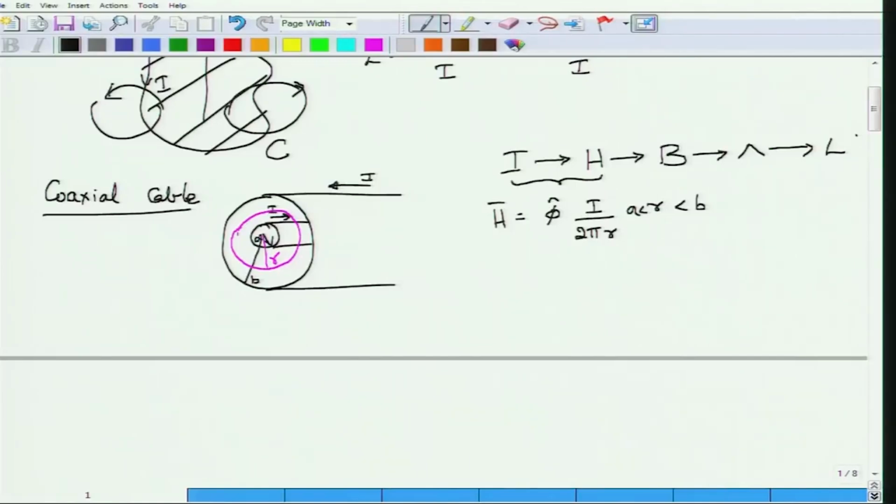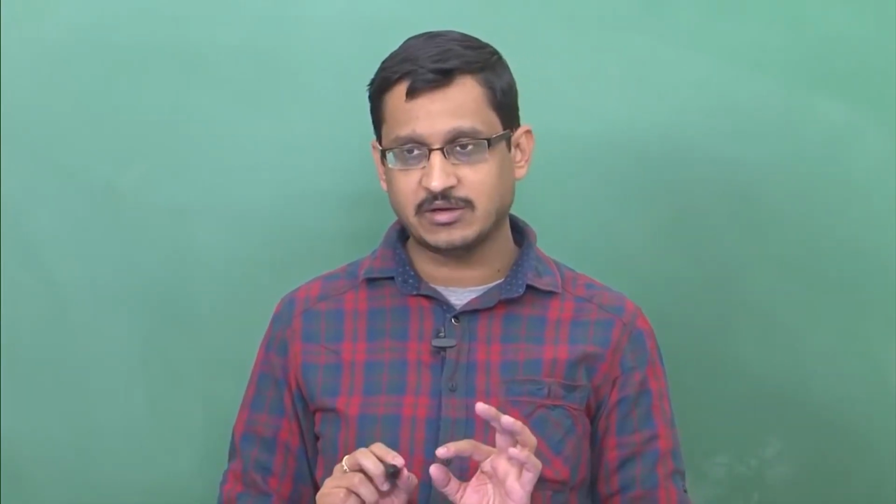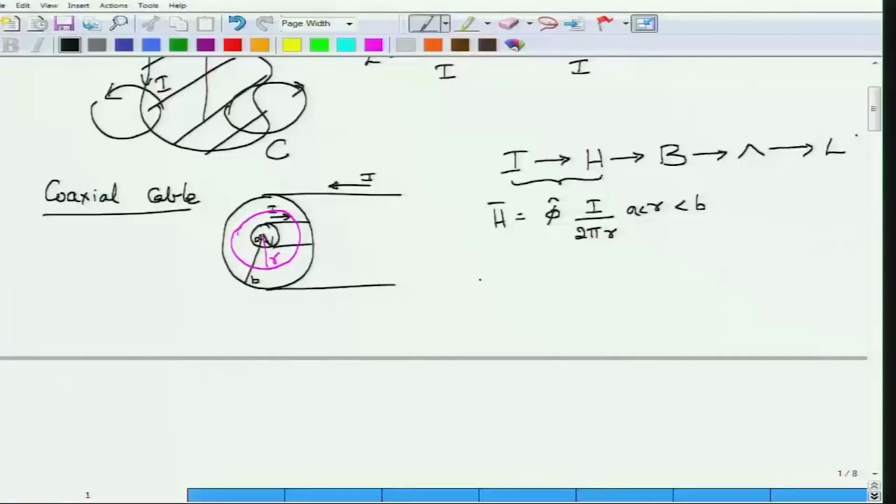Now what do we make of this flux linkage? To get the flux linkage, I need to find out what circuit I am really considering, and this circuit must have conductor to conductor, right? So the circuit that I am actually interested in is, if you look at it this way, for the conductor, there is an inner conductor of radius A and an outer conductor of radius B. Now around this will be the magnetic field lines, right? So the magnetic field lines are all around this way.